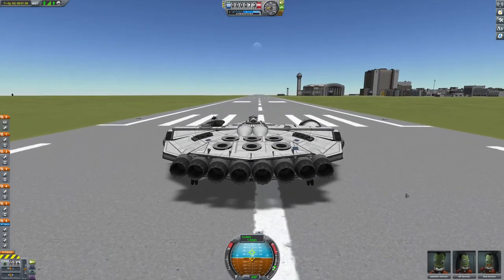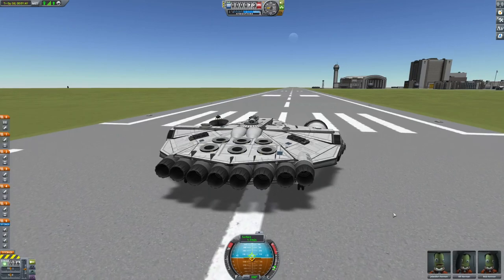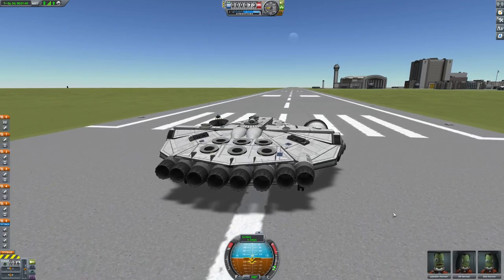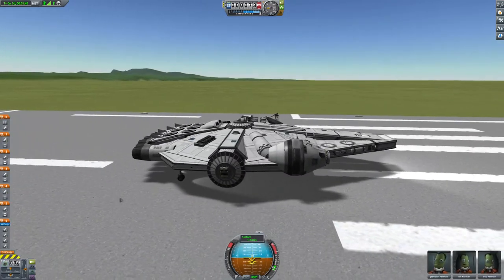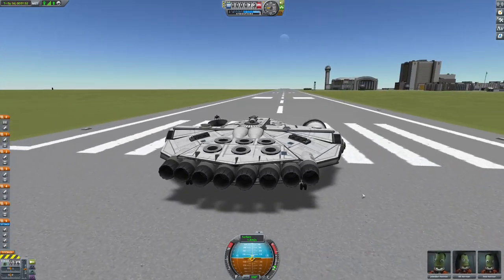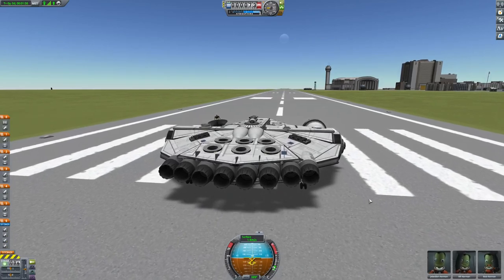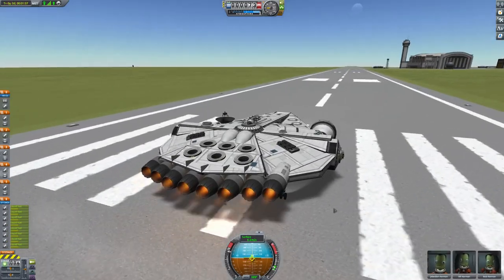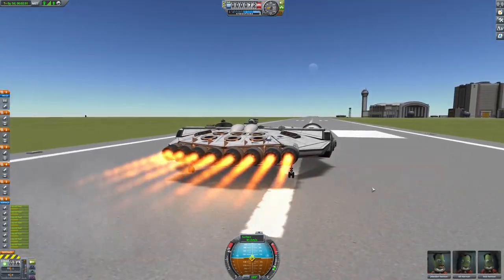But yeah, I did want to come here to learn how to play, because if you don't know, Kerbal Space Program 2 is going to be coming out, I think, in 2022, so I have a little bit of time to learn. But yes, I'd like to actually play this game and see what it's all about. Obviously, it's all about space flight, and we're gonna try and do that today and see how we can do. So yeah, let's start off with the Millennium Falcon.